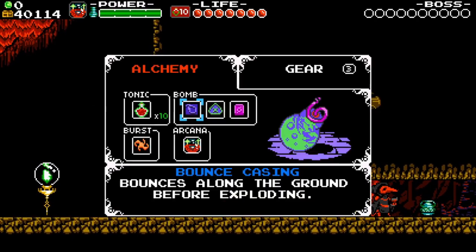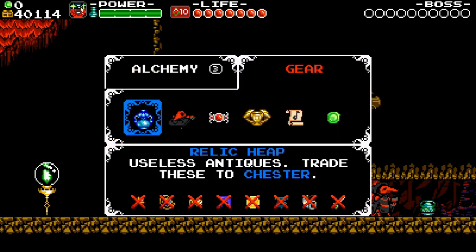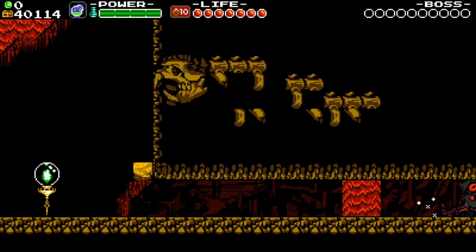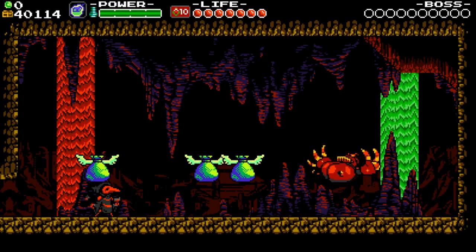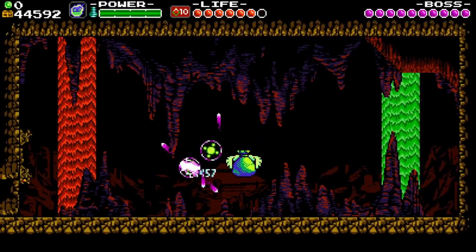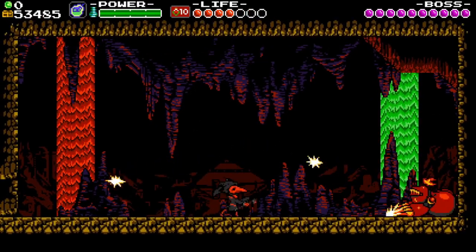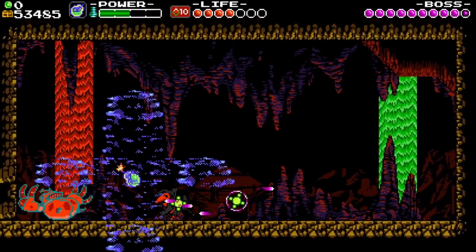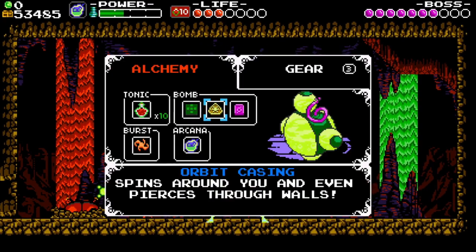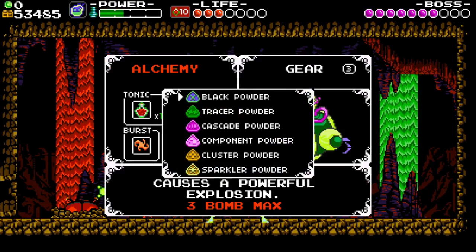Okay, so new change. Still gonna do Orbit Casing, but this time we'll do the Sparkler Powder. And we'll also do Big Boom to begin with. I like the Big Boom. Okay. Are you for real? Never mind. I am not using freaking Sparkler Powder ever again. It is utterly useless.